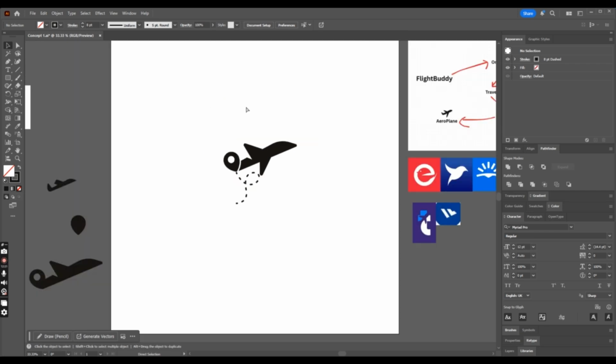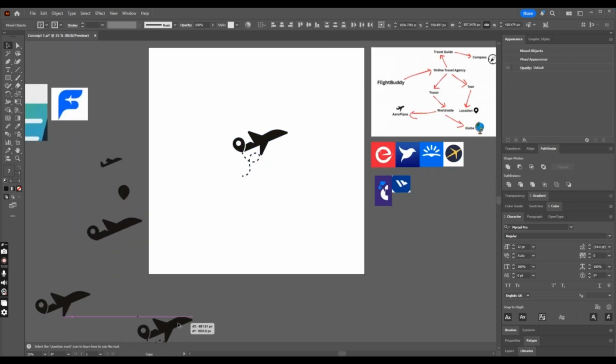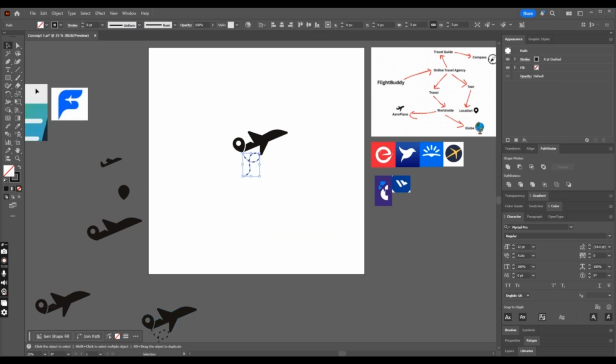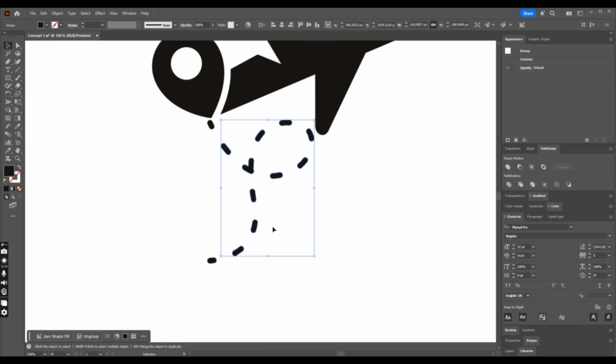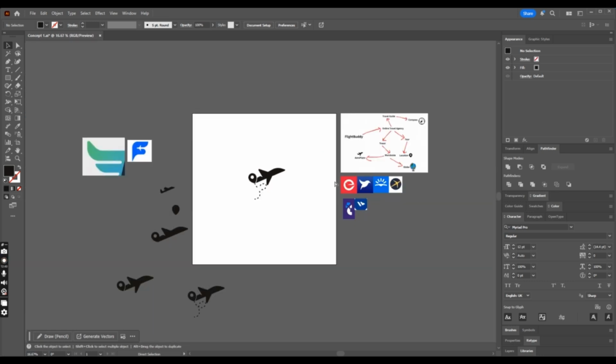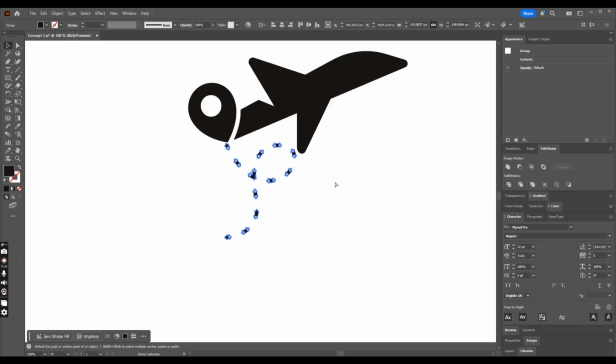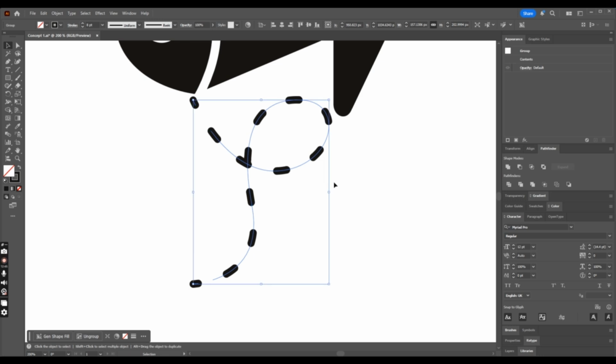Okay, if we keep that, I am keeping a copy of that, and Object, Expand Appearance, Object, Expand. Okay, and now you can see there are multiple shapes here. What I tried to do and what happened.